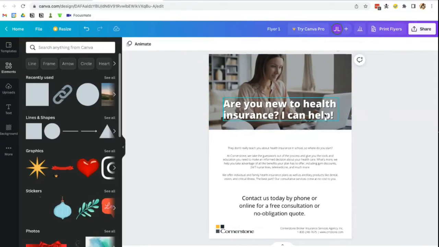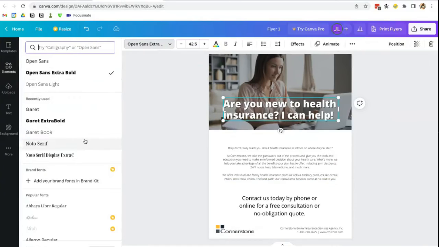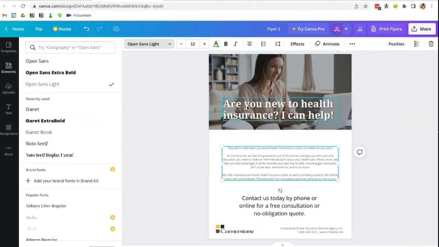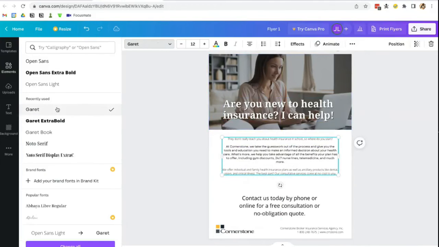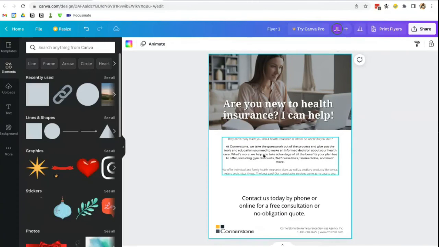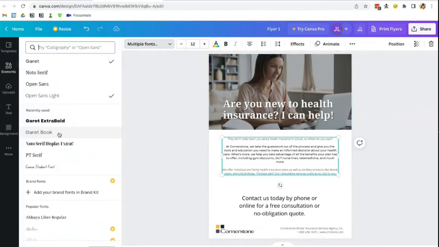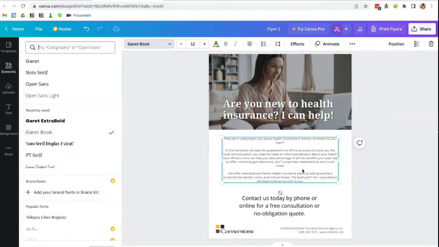We have our image, it looks clear, and we have our header, which is also clear. I'm actually going to change up this font as well because I want to do something a little bit different. I really like Noto Serif, so I like combining a serif font, so this font with those little ticks at the tops and the bottoms of the letters, with a sans serif font, which does not have those little ticks, just like this one that you see here. And I'm going to change the body paragraph to be Garrett because I like the look of that font as well. There we go.